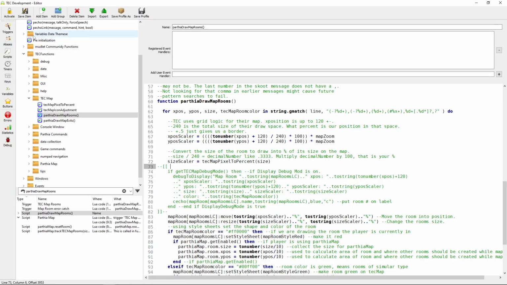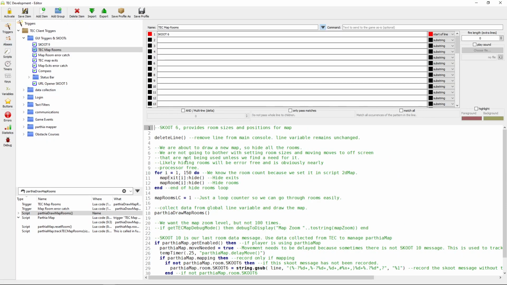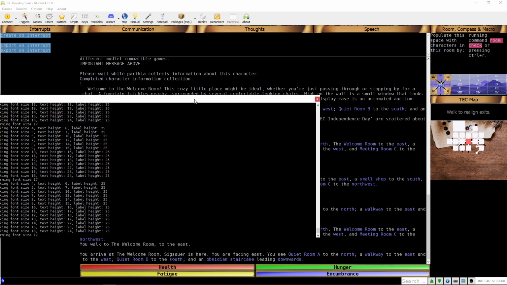So what we have here, we're going to go back to this, and what this winds up doing within Mudlet, you have something called a trigger, and when a trigger occurs, you can tell it to occur when I see text received from the server. In this case, I'm telling it whenever I receive text where the start of the line starts with scoot 6, just like what we had seen.